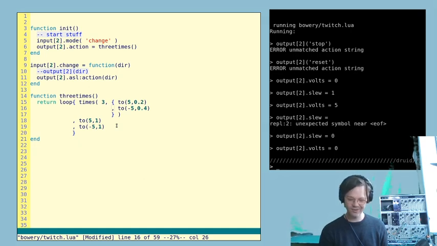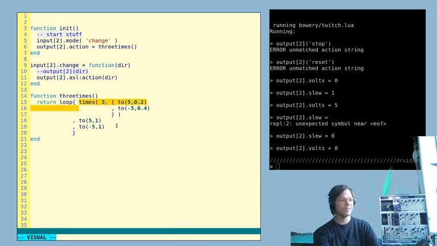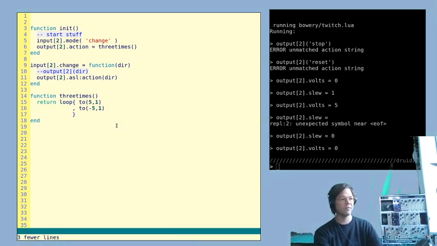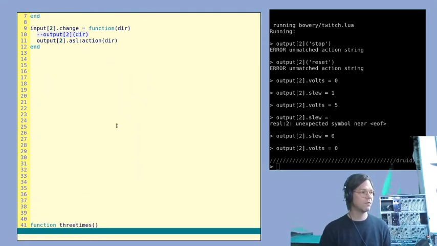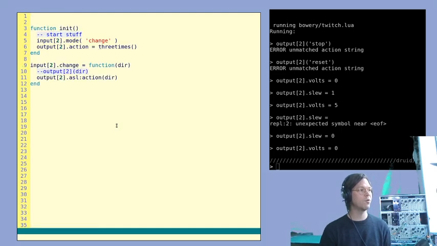Okay, so there's a couple weird things you can do. I'm not gonna dwell on them too much, but let's go back. So we're gonna make a new one, I shouldn't delete that, let's leave it all. Push it off the end, and then we'll make a new one. So let's say multi-outs. This one's going to be a little weird.